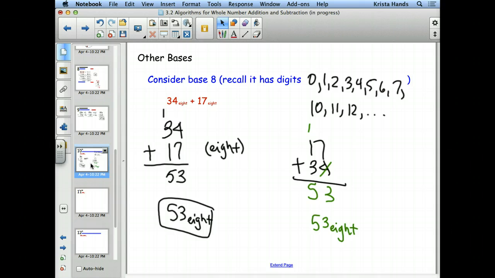So let's say you added 7 plus 4 in base 10, which would be the number 11. We've done this several times. So we would get 11. And 11, we want to figure out, well, what is 11 in base 8? Well, it's more than 8, so if I subtract off one of the 8s, that is 11 minus 8, what do I get? 3. So I wrote the 3 down, and because I subtracted off an 8, I carried 1 and 8 over. It's regrouping, that's all it is.